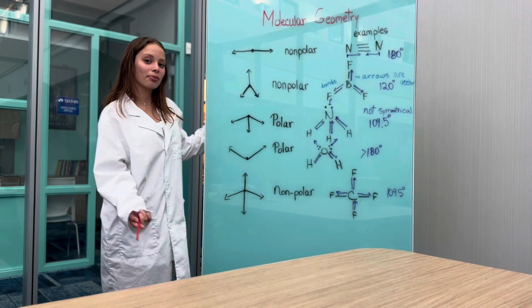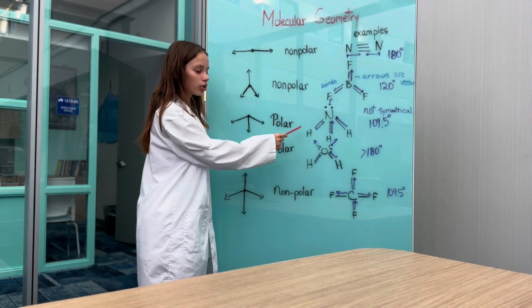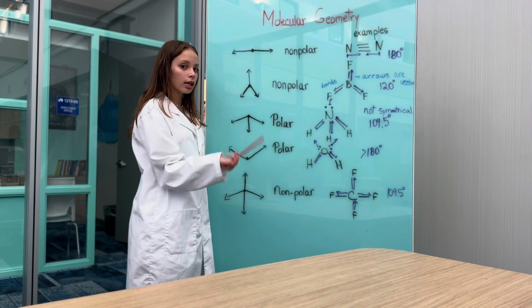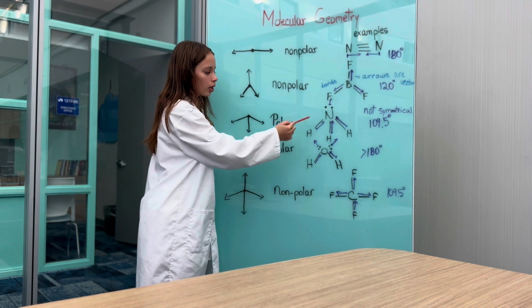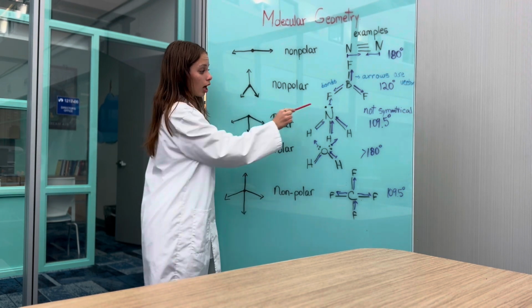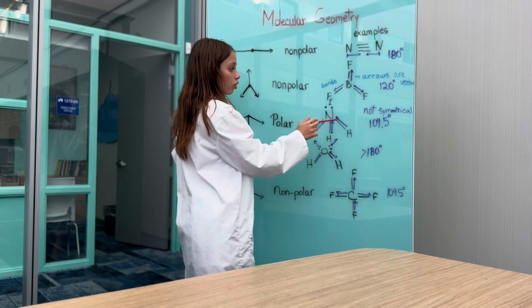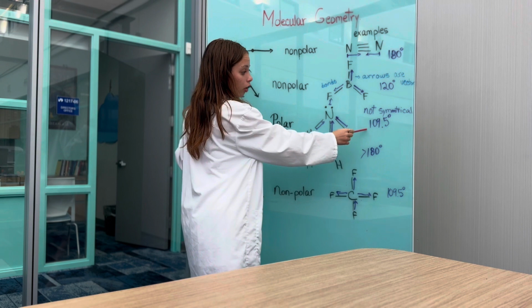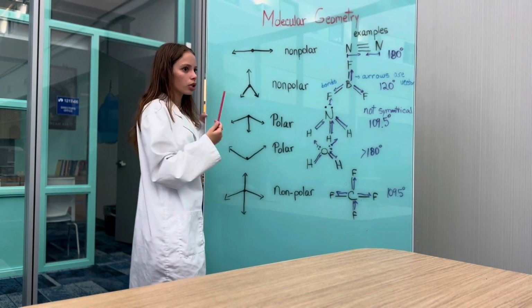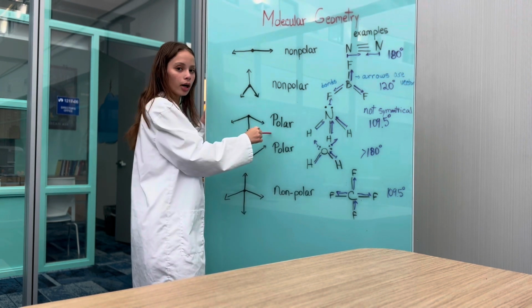Here we have the third example, which is ammonia. In ammonia, the hydrogen is pointing to the nitrogen, which is the most electronegative element in this molecule. Also very important, the nitrogen has 1 lone pair, and the lone pairs have energy. Also, there are no symmetrical bonds with an angle of 109.5 degrees, so they're not going to be cancelled out, so it's going to be a polar molecule.